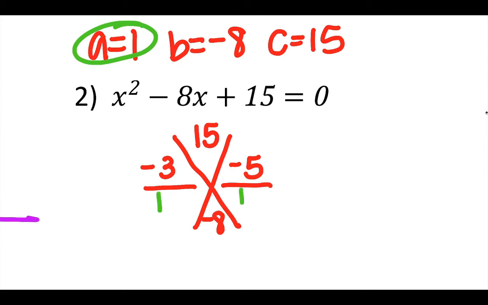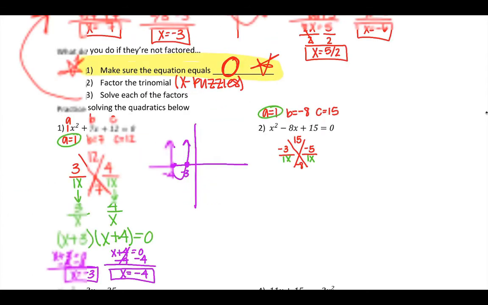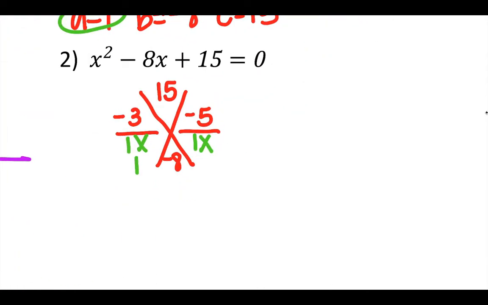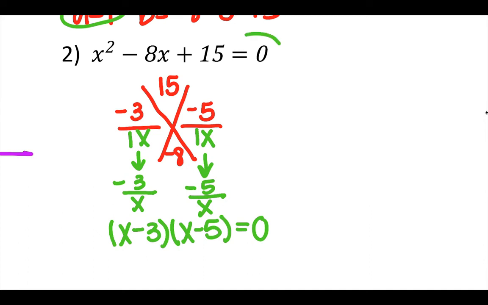And again, this time it's x as my variable. Well, when this goes to simplify, I have negative 3 over x and negative 5 over x. I do my magic trick, and I'm left with x. This time it's minus because it's a negative fraction, and x minus, again, negative fraction, and it's all still equal to 0.